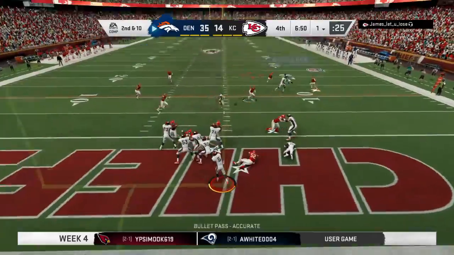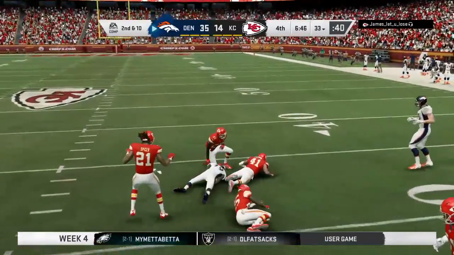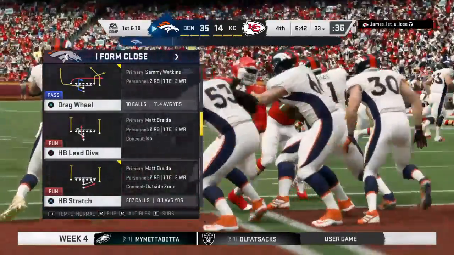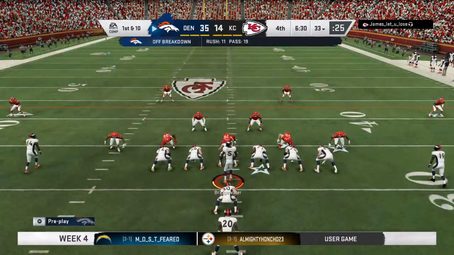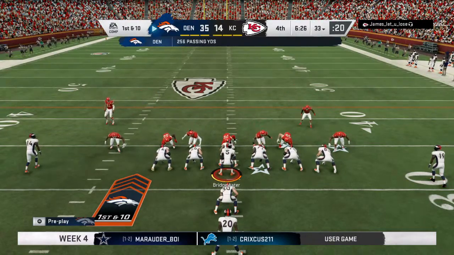A second down throw for Bridgewater. That's going to be caught by Samuel. And he's able to get this one all the way past the 30. The catch and run going to wind up netting him 33 yards. Much more room to operate under after the big play. Here's 1st and 10.